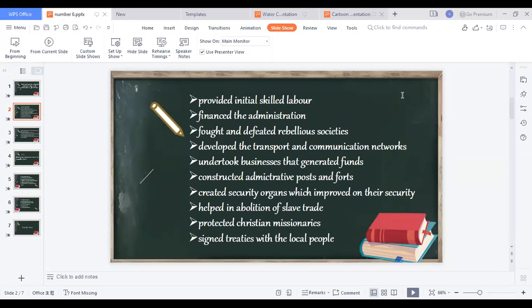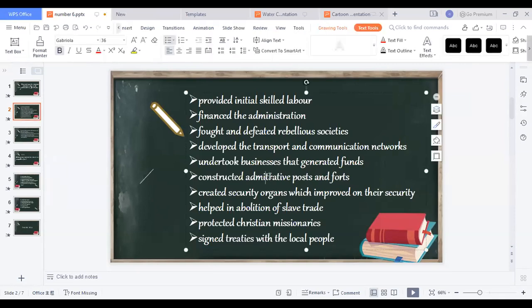They built infrastructure like roads and railways. When the colonizers came, they found the roads passable. If I wanted to go to Mbale, the road to Mbale, my chartered company had already made that road. It was now just a smooth way for me to reach Mbale and colonize the people of Mbale. But just imagine if the colonizers had come when the roads were impassable, how would they reach there?